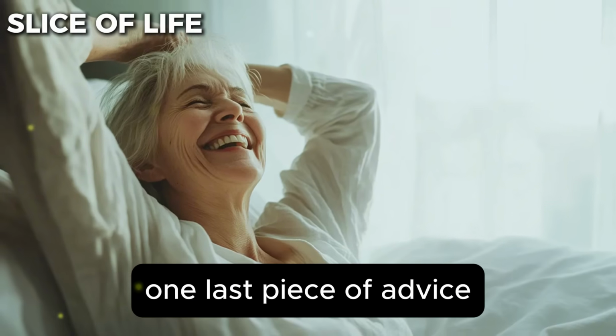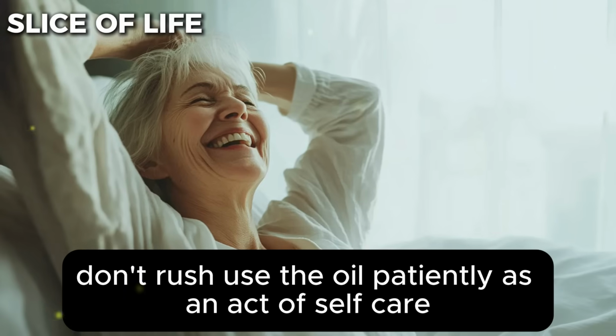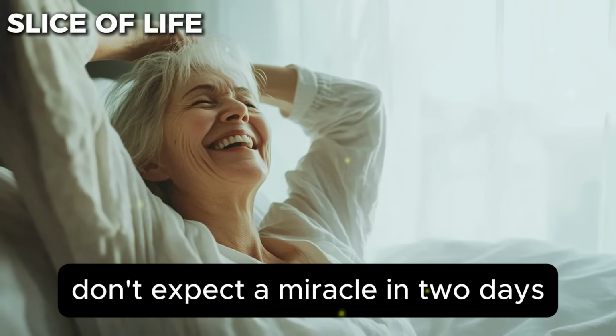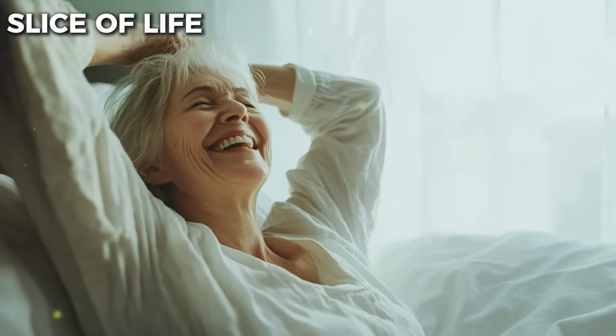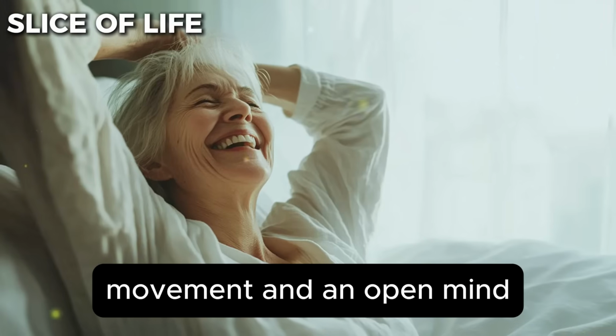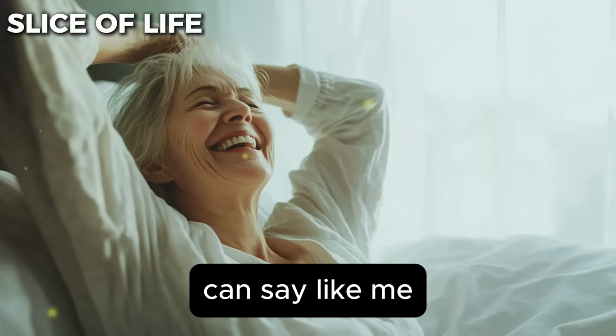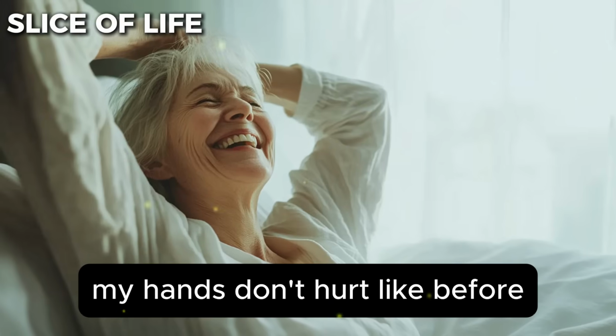One last piece of advice: don't rush. Use the oil patiently as an act of self-care. Don't expect a miracle in 2 days. But if you are consistent and accompany it with good habits, movement, and an open mind, maybe you too can say, like me, my hands don't hurt like before.